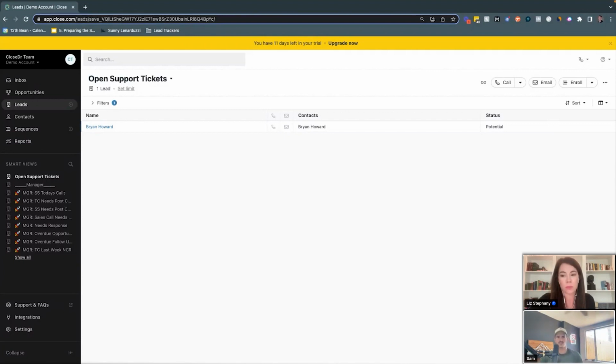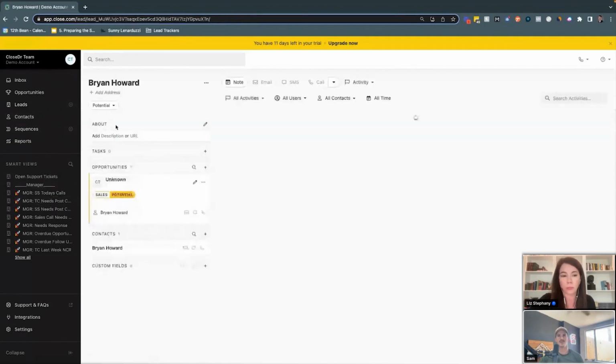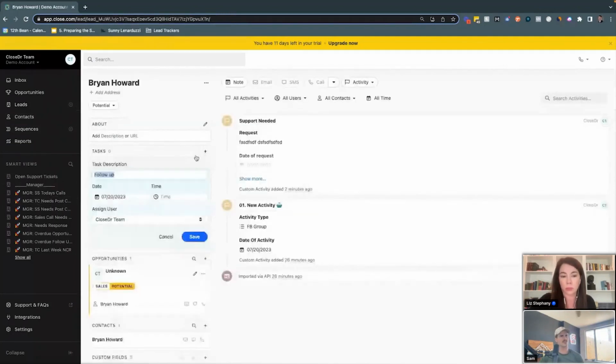Can you task SmartView your sales reps so they can empty the bucket? I'm not sure I fully understand that question. If I am understanding it correctly, you can assign tasks to other people across the organization if that's the question. I only got one person in here, so it doesn't show anyone else. But any person in Close can create a task for anyone.